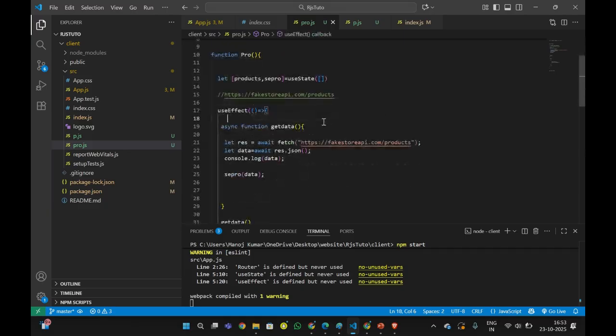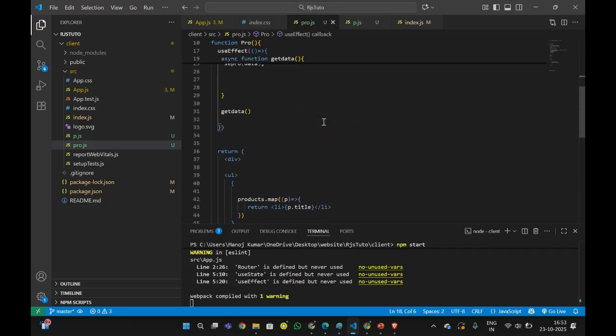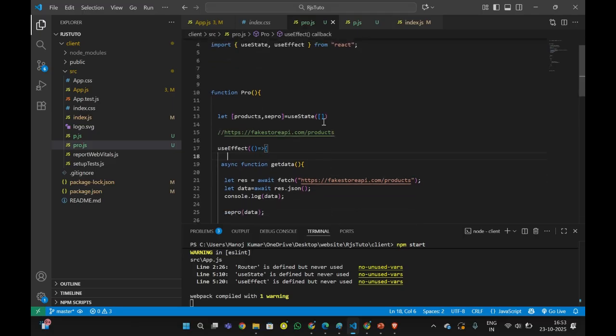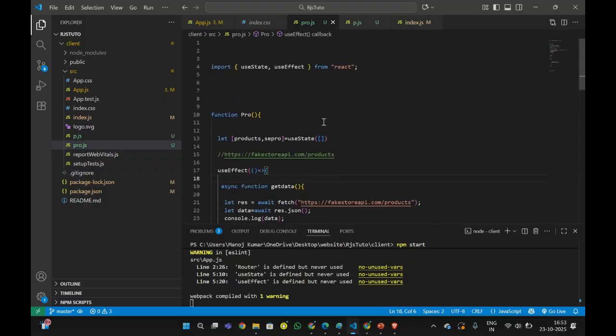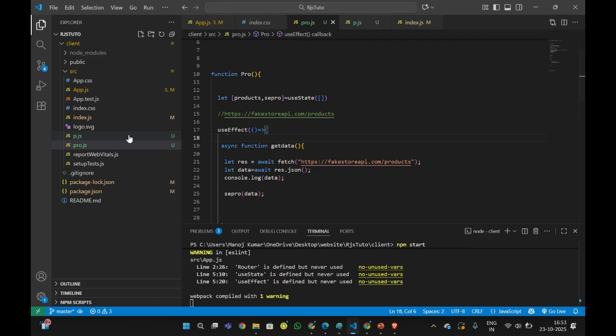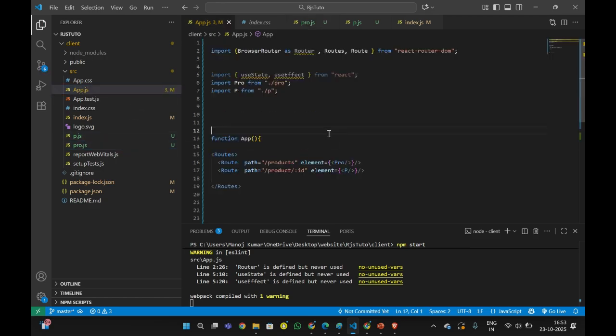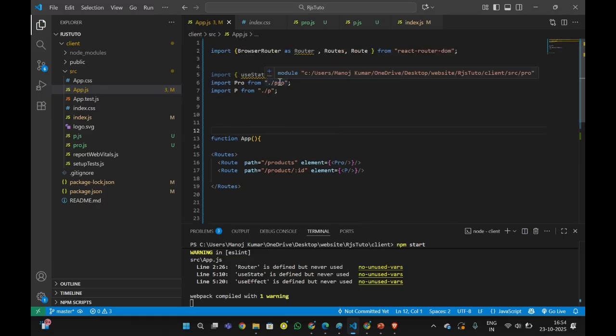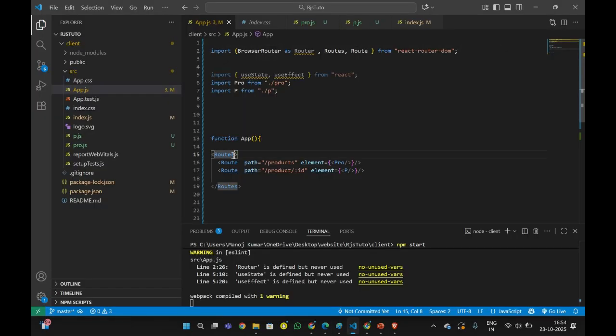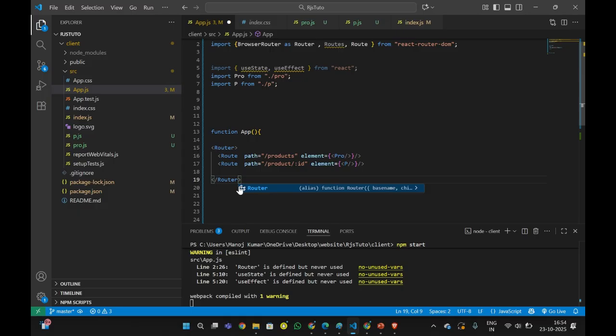Product, pro, router, making a small change.